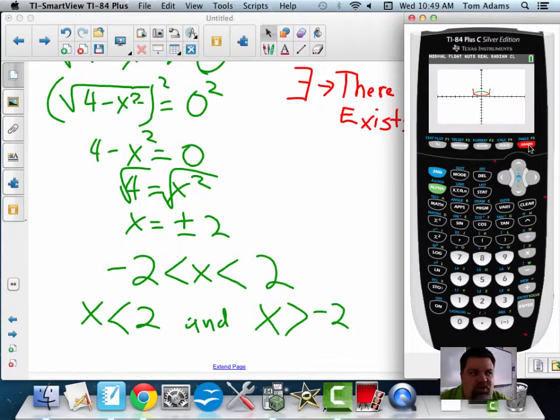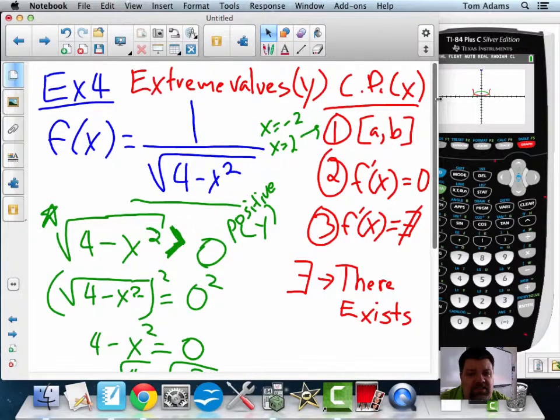Now that only occurs when your end behaviors, or the behavior of the function, well, in this case we have two vertical asymptotes, which means the function is horizontally bound, and so the y values either approach positive or negative infinity, and we'll look at that later. We look at the calculator, and it doesn't necessarily show that, but I'll prove that in a second. So the next step is to take our original function f of x and solve for f prime and then set that equal to 0 and find the zeros.